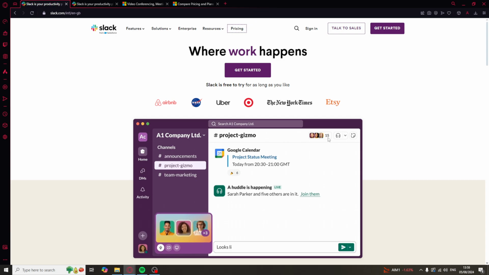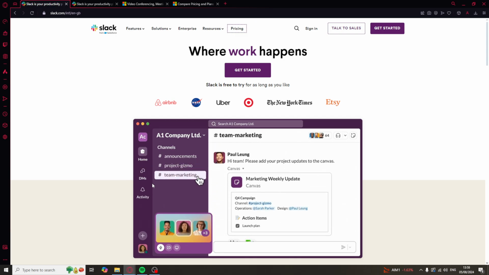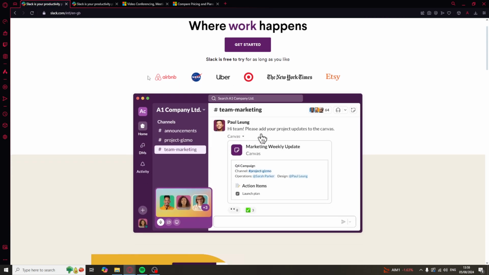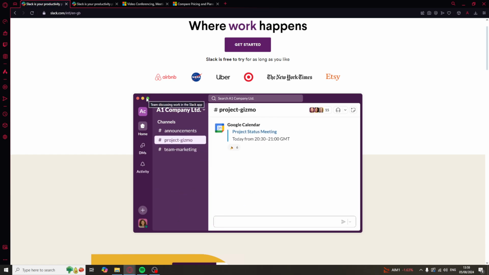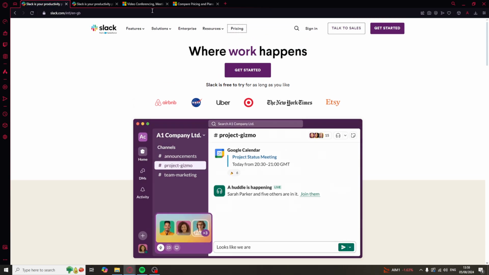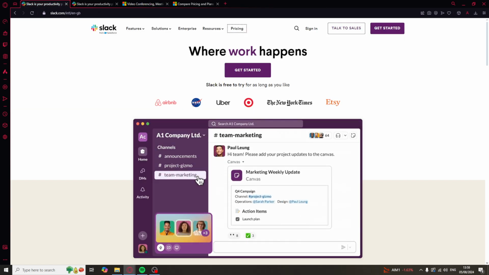They have something called huddles. And on the free plan, you're only going to get one-to-one calls. So something to take into account is that even with the expensive plan, you're going to have worse features for the video call section than just the basic plan on Teams. So if you need that, then go ahead and pick Teams.